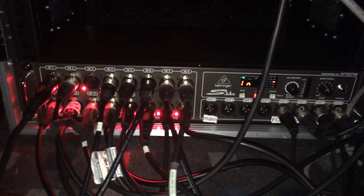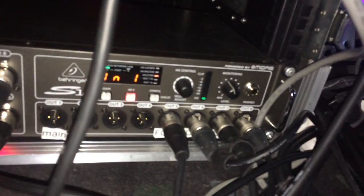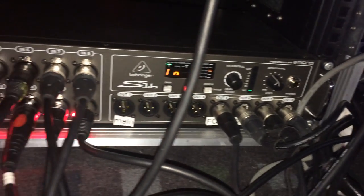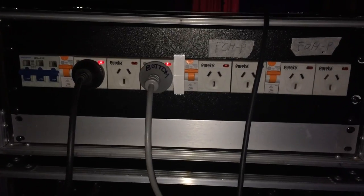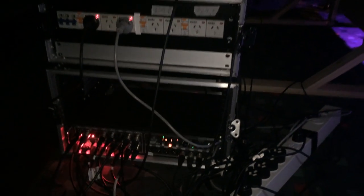All our equipment plugs into a patch panel at the back of the stage. This controls every single instrument — speakers, singer microphones, band mics, drum mics, guitar mics, DIs — all running into the back of this board on channels one through five and beyond, including speaker outputs. From here, a large snake cable runs to the digital front-of-house system, which controls all levels and volumes. There's also a regulated power board here that all instruments plug into, preventing the system from being overloaded.